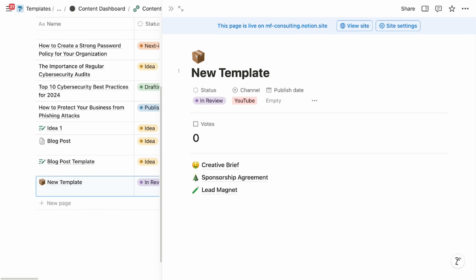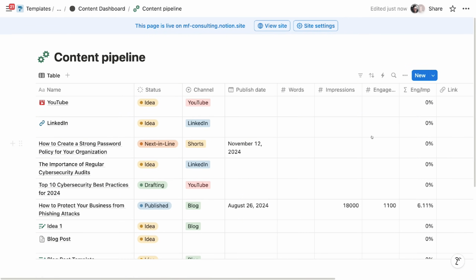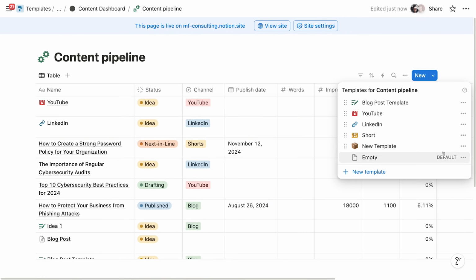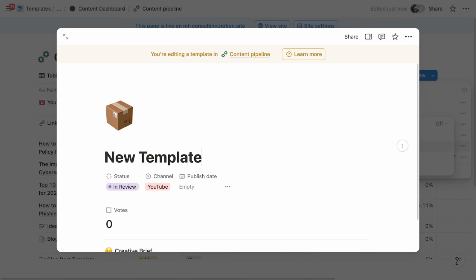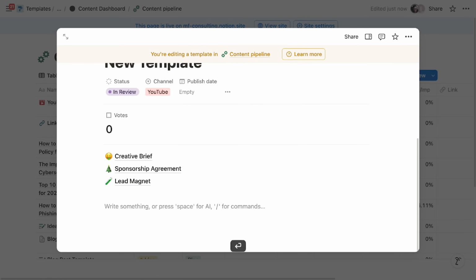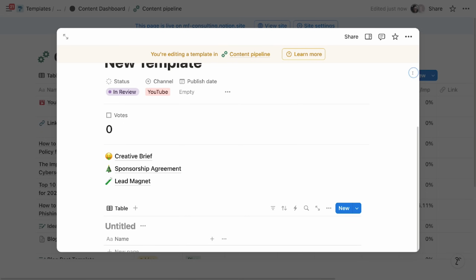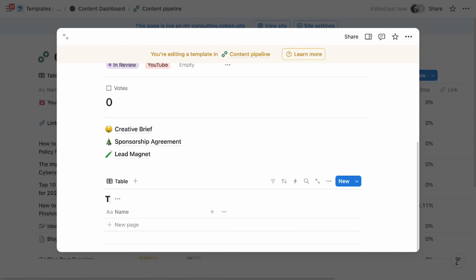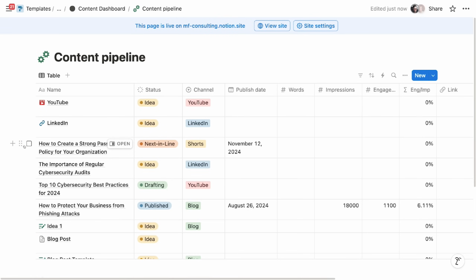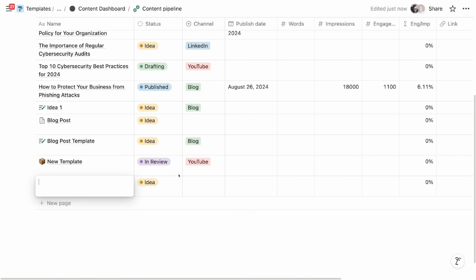Now, one word of warning though. When you do this, avoid creating databases inside your template. Because just like all the other content, this database will be created every single time, right? A big mistake that I often see people make is that they set up their template and then go in and say, okay, I want a database here, right? I want, in that database, to organize my tasks, so I create a new database, and this will be called tasks.